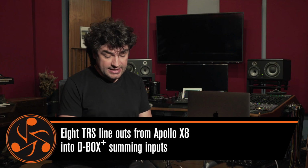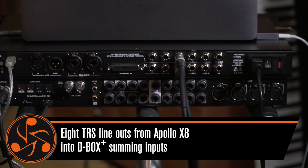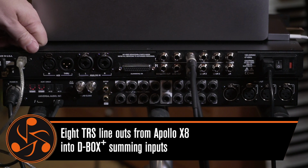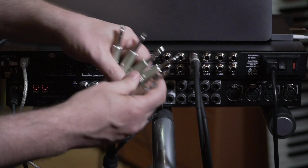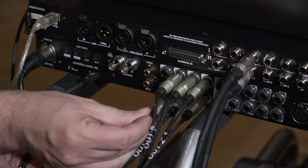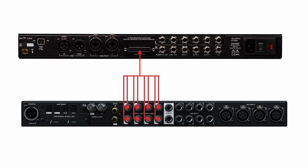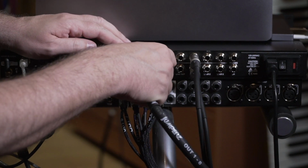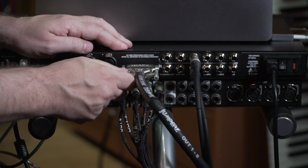So I'm going to connect this 8 TRS into the 8 lineouts of the Apollo X8, and we can speed this up because it's like watching paint dry but louder. All right, so the 8 lineouts of the Apollo X8 are connected to this, and I'm connecting this into the sum input of the D-Box Plus. Yes, these are important, screw them in.